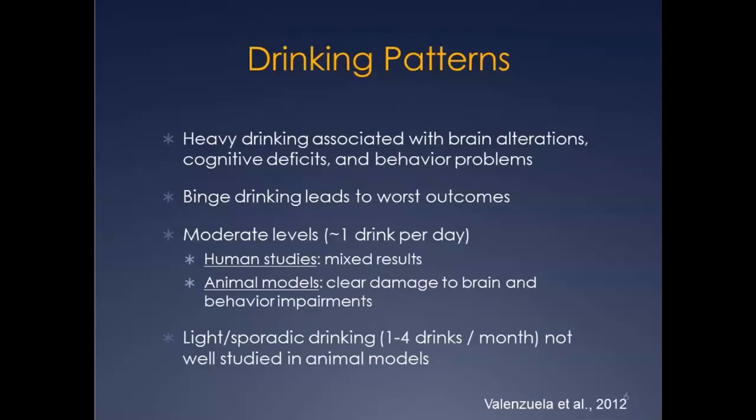We know that binge drinking probably leads to the worst outcomes. When we talk about the diagnostic criteria, you'll note that just a couple of episodes of binge drinking can really be associated with significant neurodevelopmental differences. In studies of moderate drinking, about a drink per day, human studies have shown mixed results, but animal models show clear damage to the brain and associated behavioral impairments, even with what's considered moderate levels, or 1 drink per day.